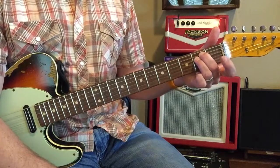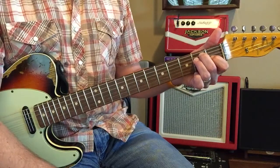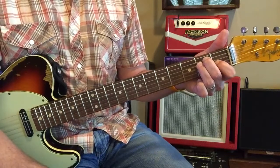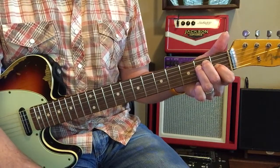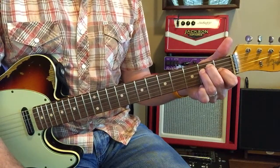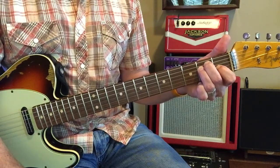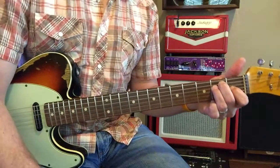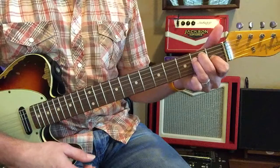Okay. Now, put your index finger right back there on the D string, or the G string, excuse me. Okay? G string. Nope, that's the B string. Nope. There we go, just like that.